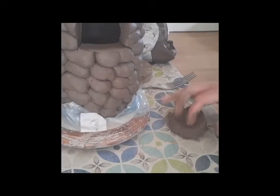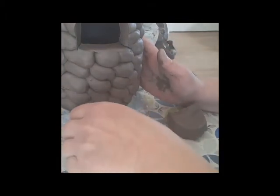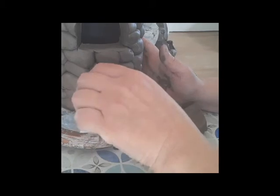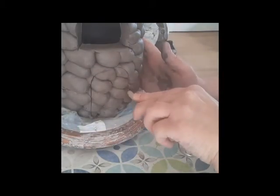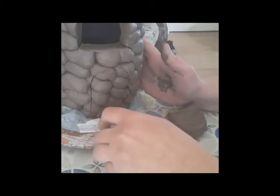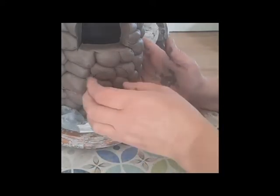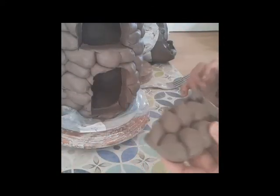Okay, so now we're going to cut out the doorway, which is at the bottom of the castle. And so you're just cutting out. I like arch doorways for castles. So I'm just going to cut this out and cut it out from the bottom. You kind of have to stick your fingers in sometimes to get it out. And so there's the doorway.